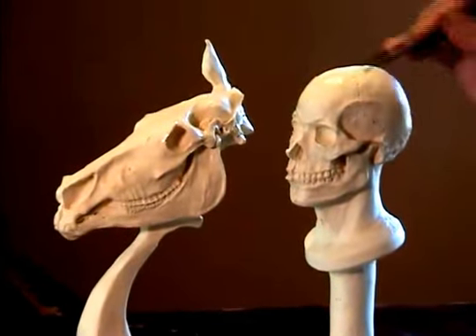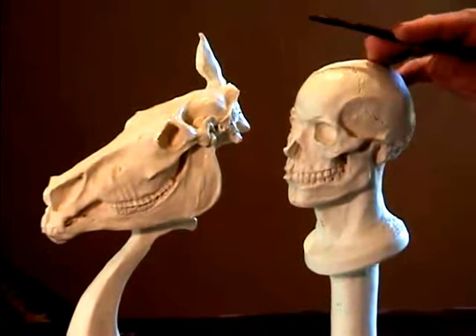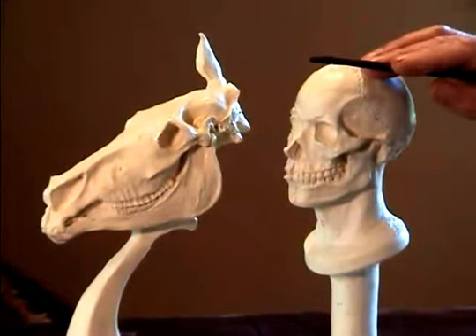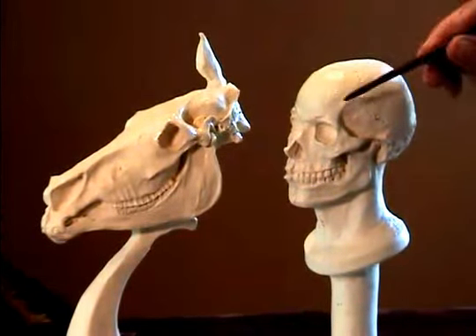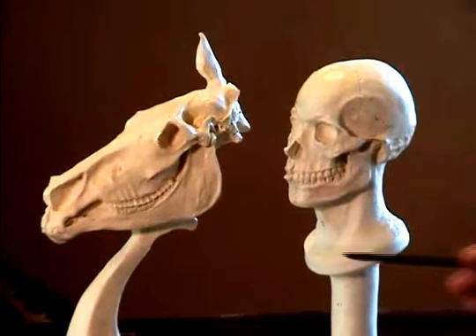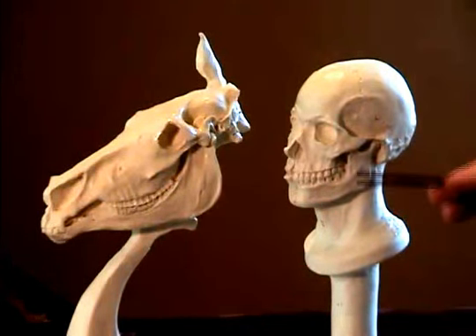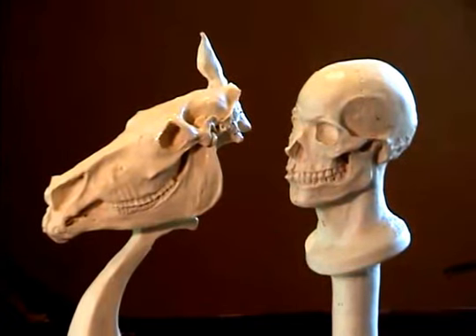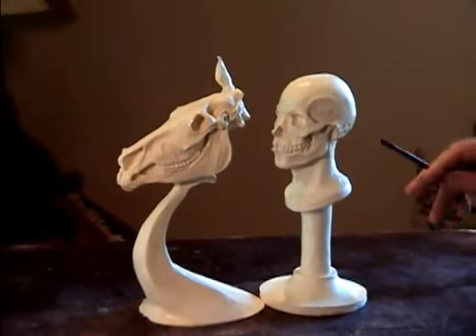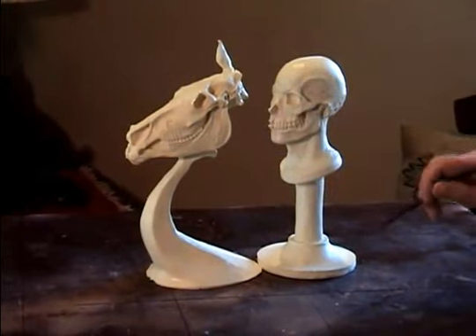You've got the temporal ridge, and there's the temporal ridge on the horse skull. You've got this landmark on the corner of the eye, same as the horse skull. The reason I start with the horse skull — I believe I mentioned that before — it's just easier to read than the human skull. The human skull is a little more complex. It's still simple, but there are some things that for some reason are harder to understand on the human skull than it is on the horse skull.